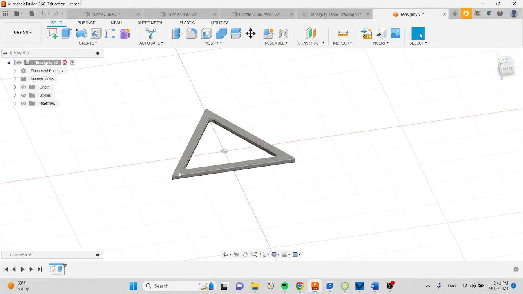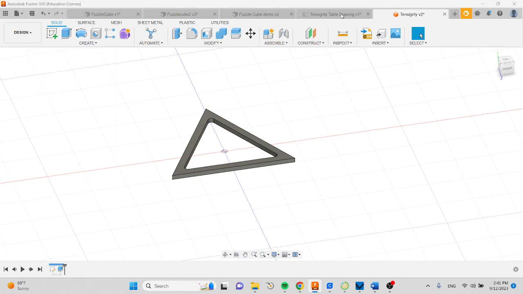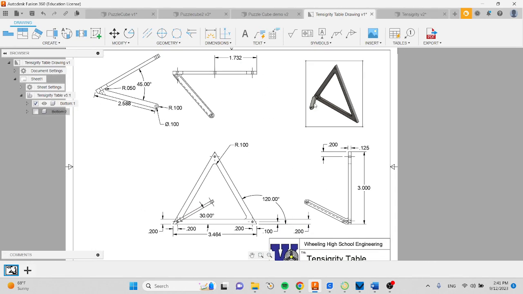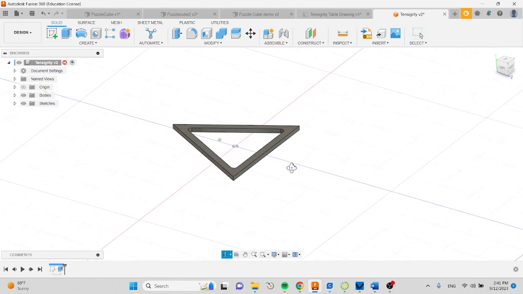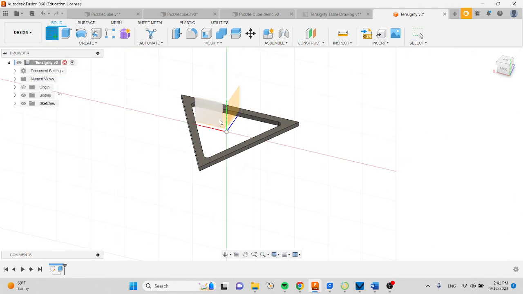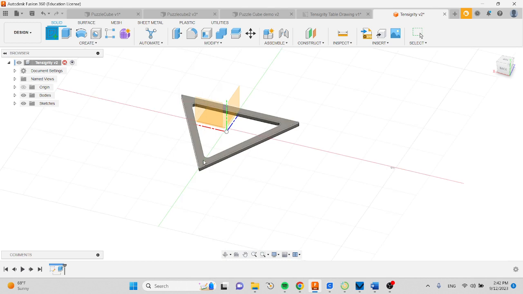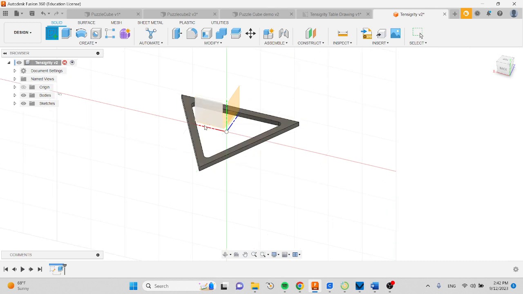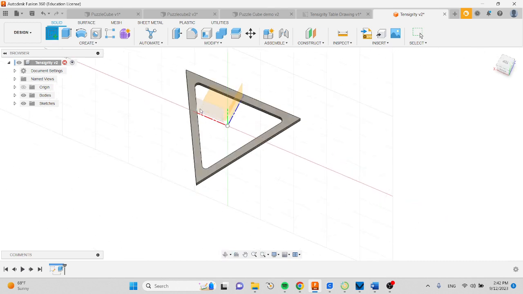So now let's focus on the arm that comes up. This little arm right here. So it's going to come up at one of these corners. Okay. So let's go back and look at our part and let's create a sketch. Now look, when I hit 2D sketch, we already have these planes. I want you to pick the plane that goes through one of the vertices. A vertice is like one of the points of the triangle. Notice this one, I'm going to tilt my world a little bit. This one does not go through a vertice, but this one does. So I'm going to pick it.